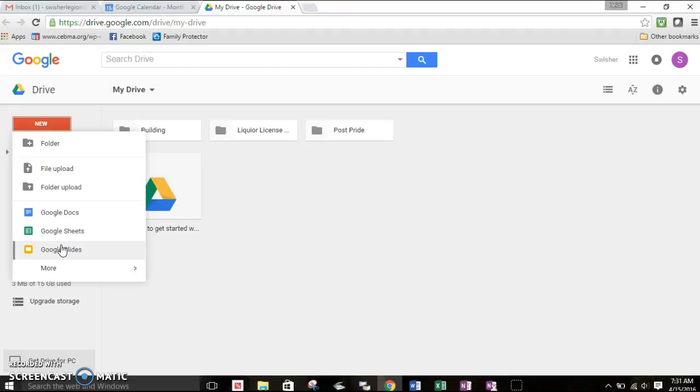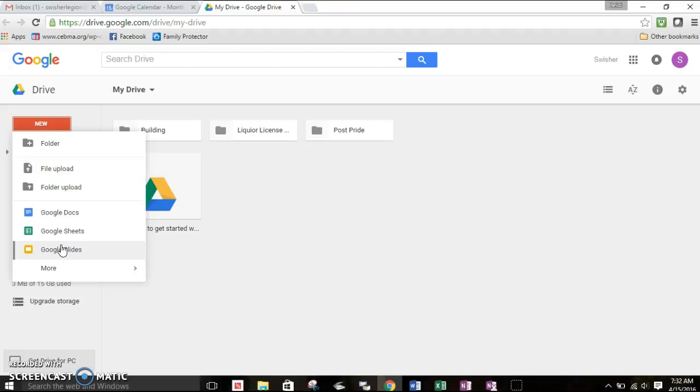Now the advantage of using the Google Doc rather than the Microsoft Word is once I create a document on here and it's in Google, I can just go in and make edits. If you upload a Microsoft Word document to this Google Drive and you want to make changes, you have to download the document, make the change, and then upload the document. So you can't just go into a Microsoft Word document and edit it and have it stay on this Google Drive.